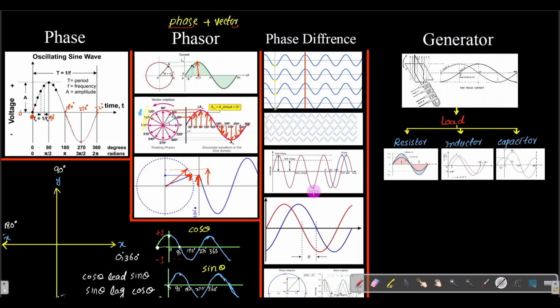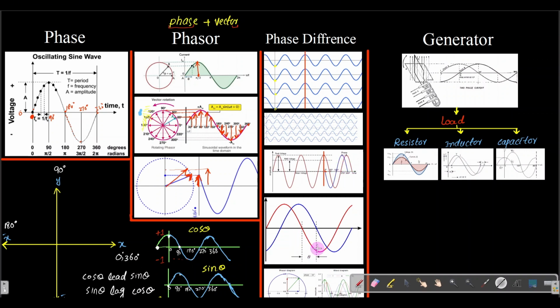Okay, now in this case up to here, so here is the phase. Now at this position, if we draw the line here, this red line has the maximum value, this red phase has the maximum value, and this blue phase has the minimum value. So here is the phase difference, and that phase difference is 90 degrees.